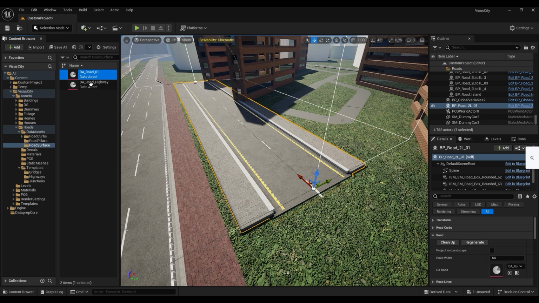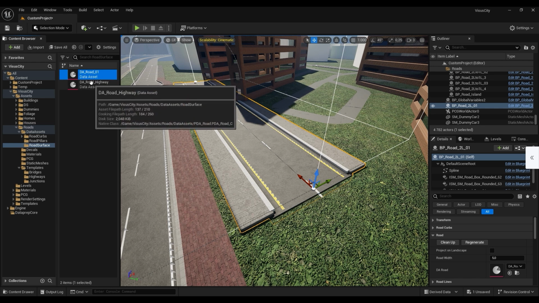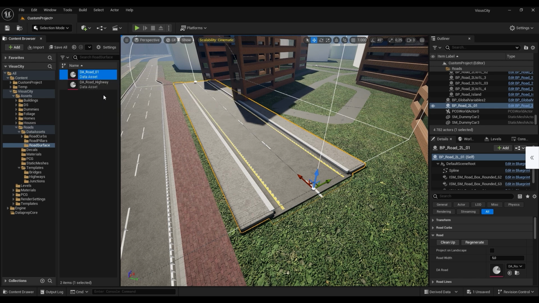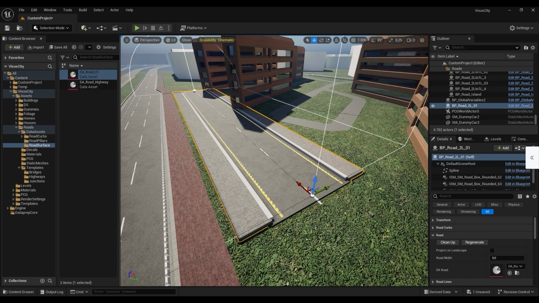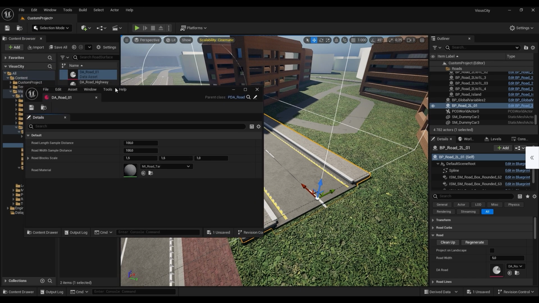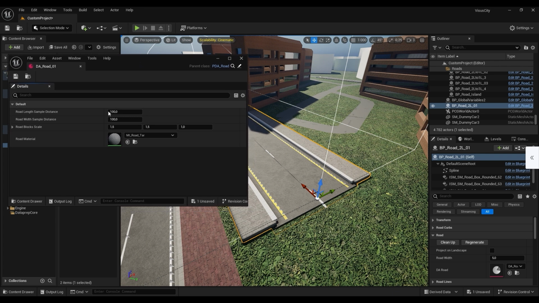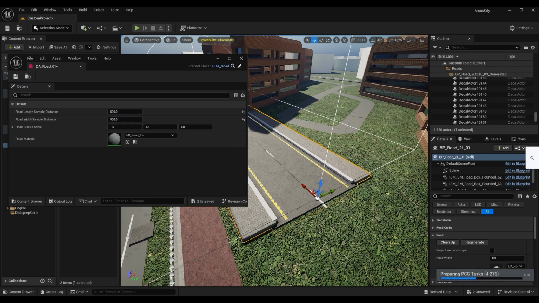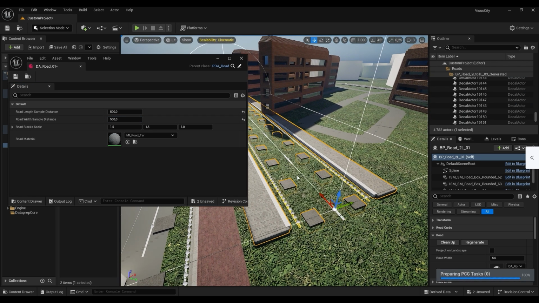You'll see there's one for the road and a highway. They both look the same, but to explain how the surface of this road works, I'm opening up the DA road. You'll see that the sample distance is 100 by 100. If I make it, for instance, 500 by 500, you'll see it will regenerate. It takes a little while to regenerate all the roads.